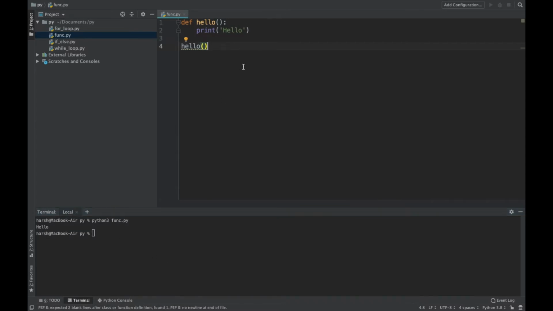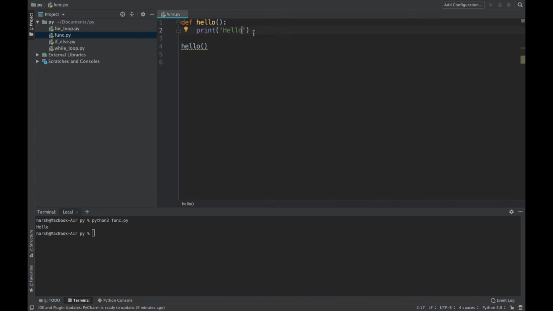What is actually happening here is, at first this code is ignored by the compiler because it is not a direct command to the compiler. It is just a function definition. So it is ignored, and in the main code it encountered the hello function. So the compiler will go looking for the function hello, and it will not find that function in its inbuilt libraries. So the compiler will look for the hello function in our code, and when it tries to find the function hello in our code, it will encounter this function definition here and it will execute the command print hello.